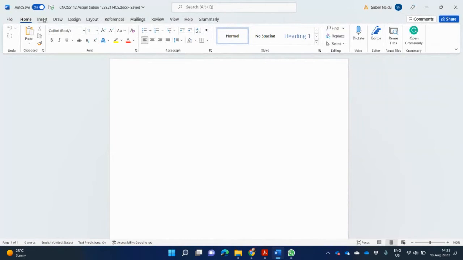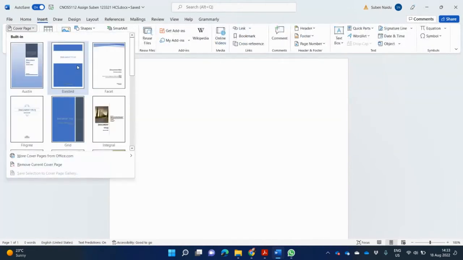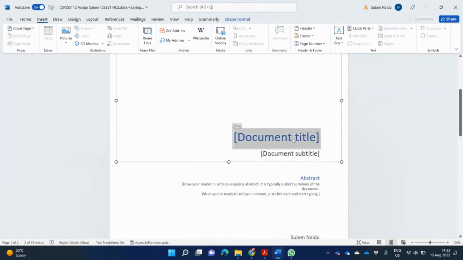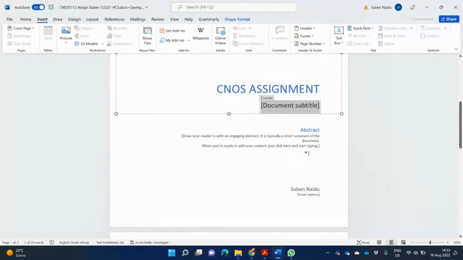I'll insert a cover page. So I go to Insert, Cover Page. I choose a simple cover page. Document title is CNOS assignment. Then I can see that I've got my name at the bottom. So this is CNOS assignment, my student number, and my group is HCS.